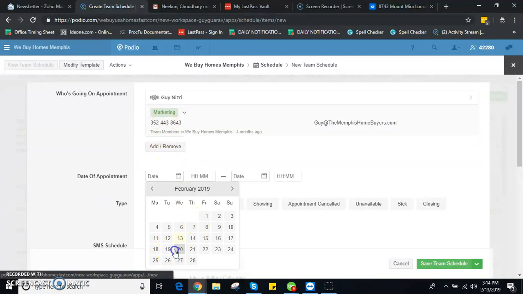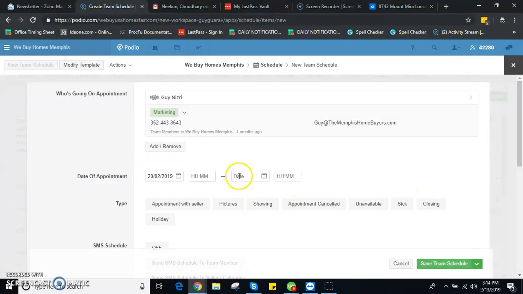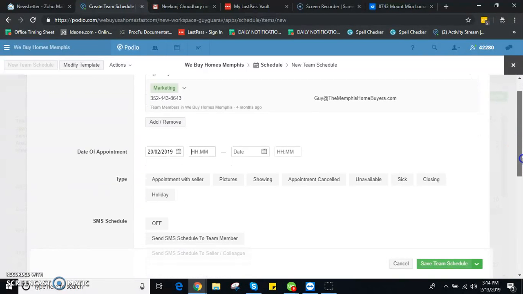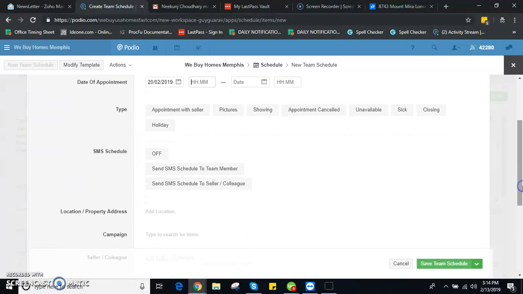Let's say it is on the 20th. You can also write down the time for the appointment. You can also select the type of appointment: appointment with the seller, pictures, or if the appointment is cancelled.